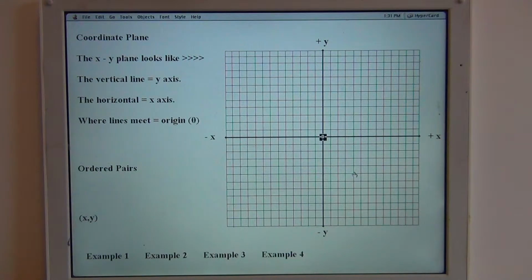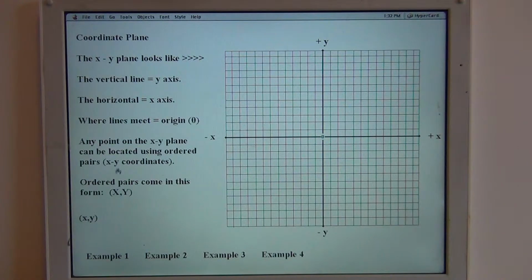The oceans are also divided into coordinates. That's how ships navigate, by coordinates. Airplanes flying from New York to San Francisco don't just fly directly. They fly from New York to one coordinate, then another coordinate, and another, and eventually wind up in San Francisco. And in space, astronomers studying stars, the entire universe is divided into coordinates. So a basic understanding of coordinate geometry and ordered pairs of numbers is important because it's in our lives all the time.